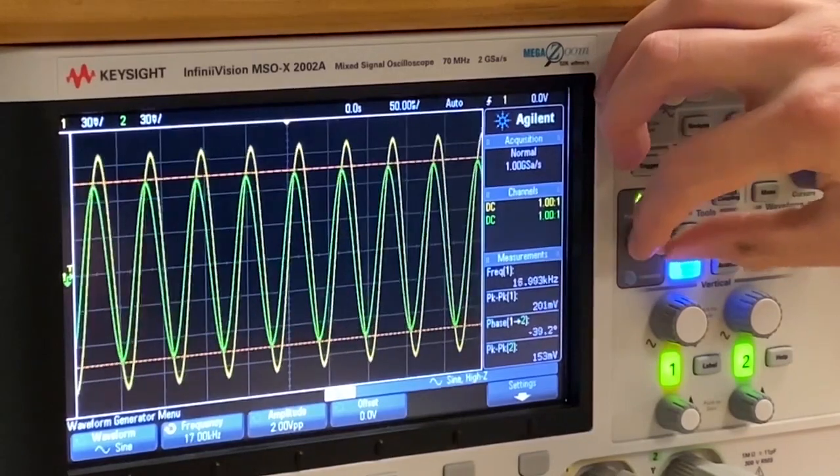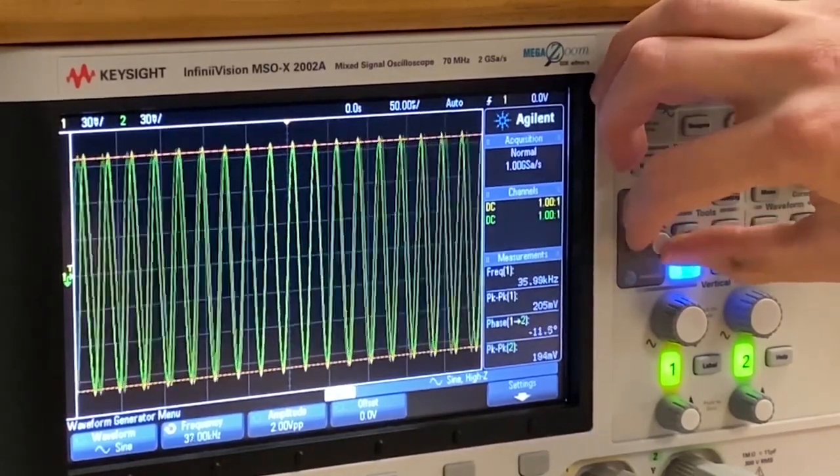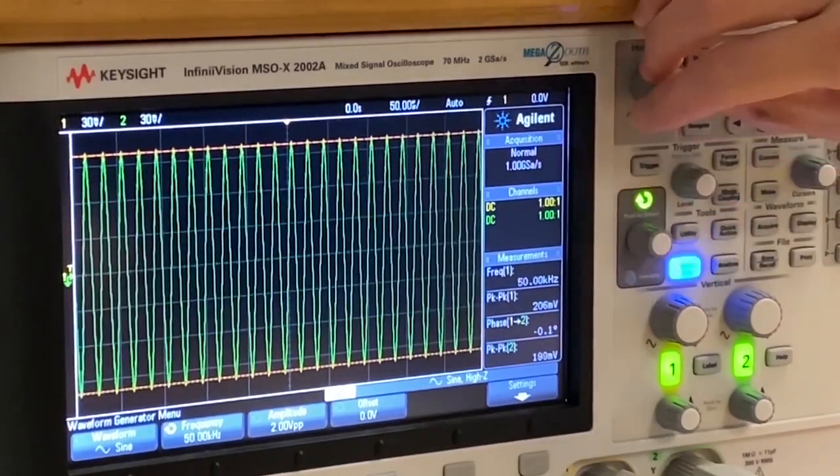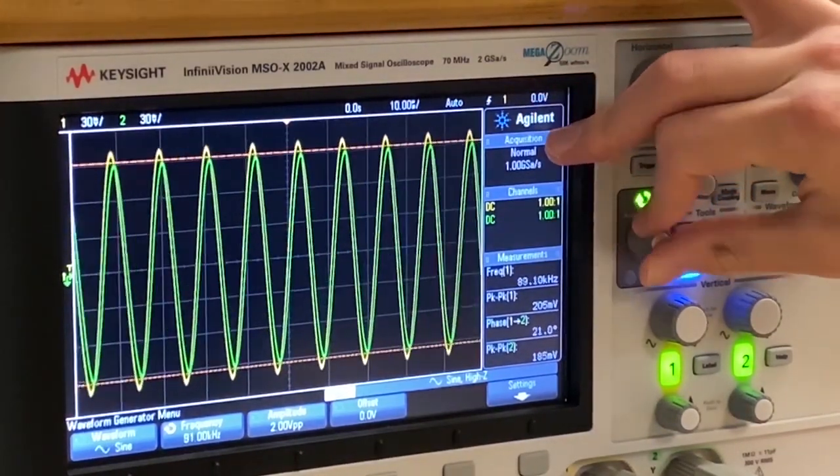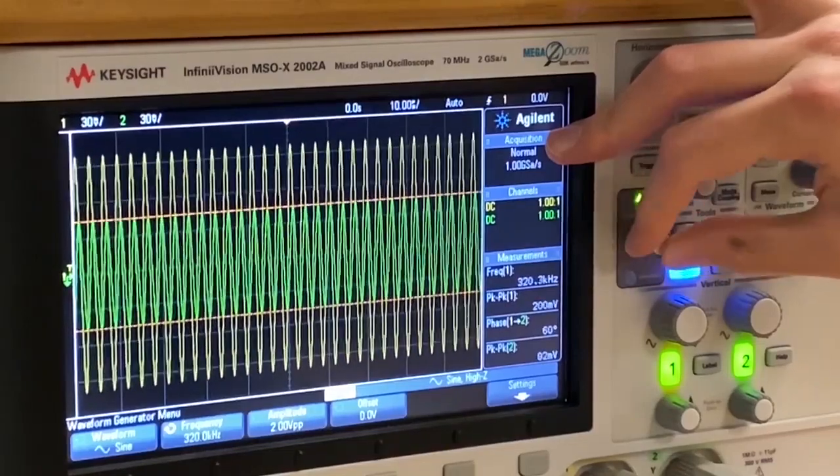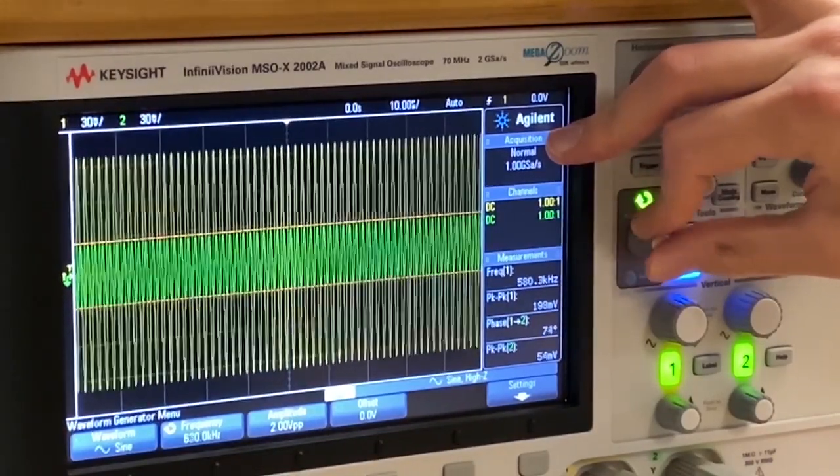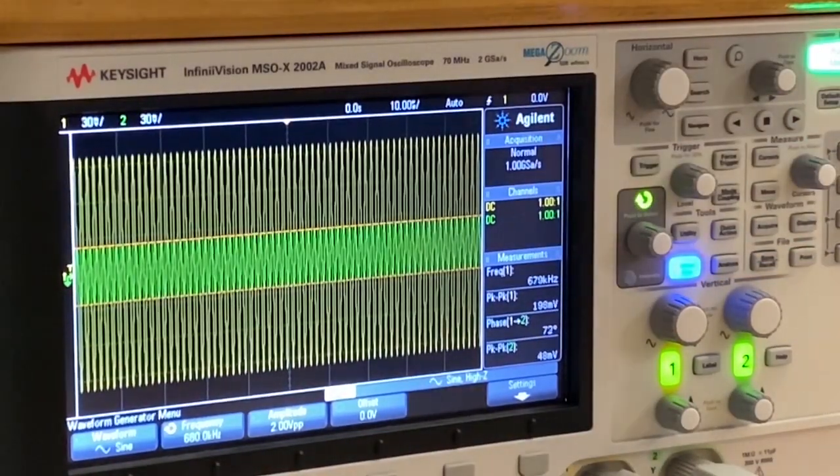We have to zoom in again until about 50 kilohertz. Now past 50 kilohertz, if we continue to increase, then our output amplitude is going to start to decrease. And it'll keep doing that as we continue to increase our frequency.